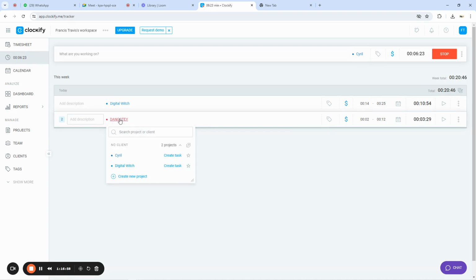So this is Dangote now. And if Dangote is to work for me and I'm to track how much they've worked, I can actually come and say, okay, let me know how much they worked at Dangote, and I'll click on it, and then it will show me how much they've actually worked here. In fact, it will always show after this dollar sign. You will always see it here.